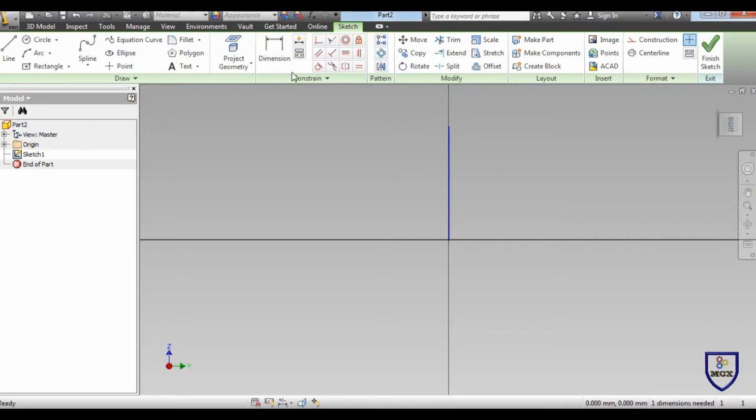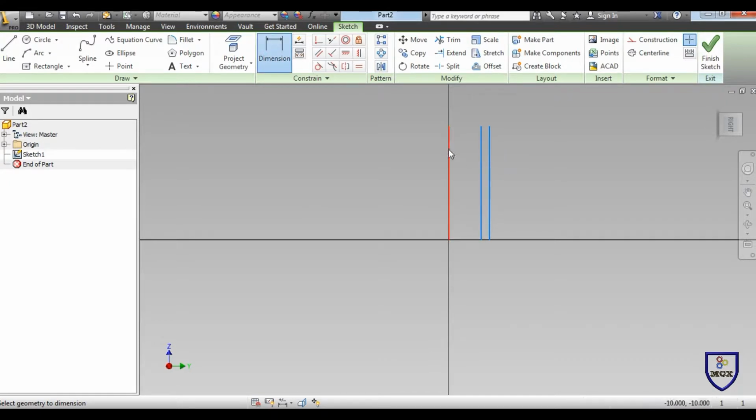Okay, so now I'll go for the offset command. Okay, and I'll give the distance.